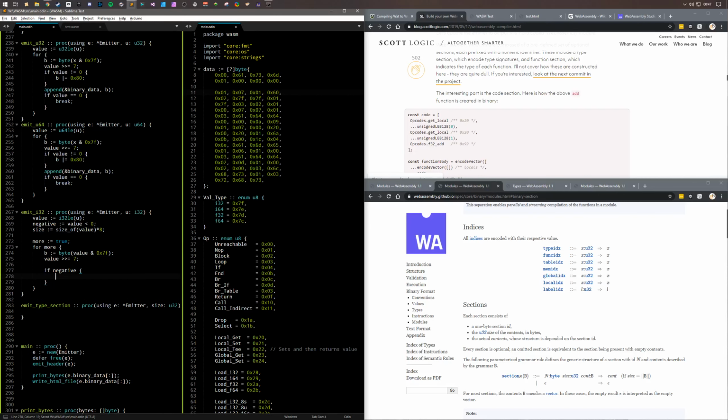If the thing is negative, then we need to do a sign extend, and our sign extend is effectively that, and then you've got the size minus 7, so that's a sign extend, yeah? Yeah, that's sign extend. Just had to remember.